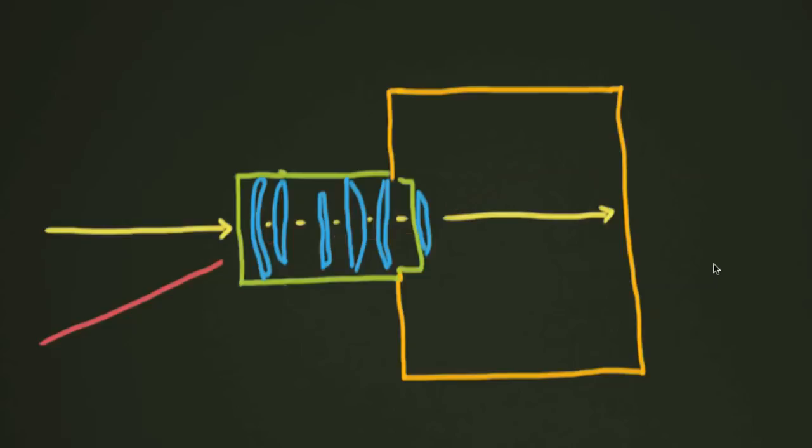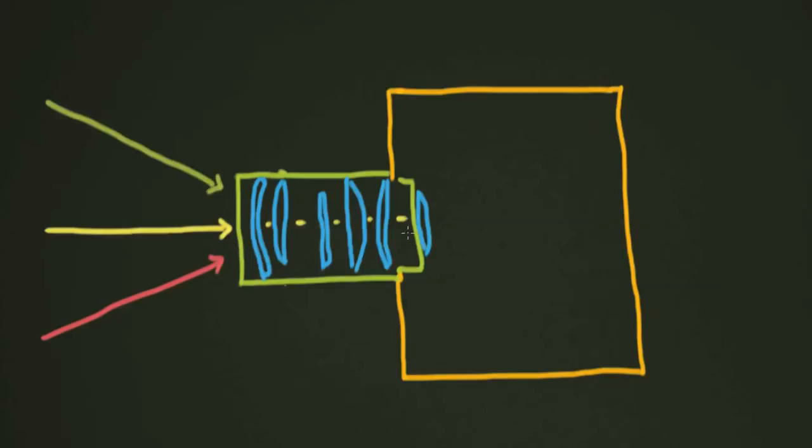I'm going to go back a few steps here. I'm going to delete that. So you've got your light coming in. I'm going to reintroduce our light streaks here because I think they're kind of cool. And this is basically the same principle. This is still a camera obscura because we don't have any film yet. It's a camera without film, which is a camera obscura. And you could, in theory, if you were small enough, jump inside the camera and draw what you were seeing on the back wall of the camera.